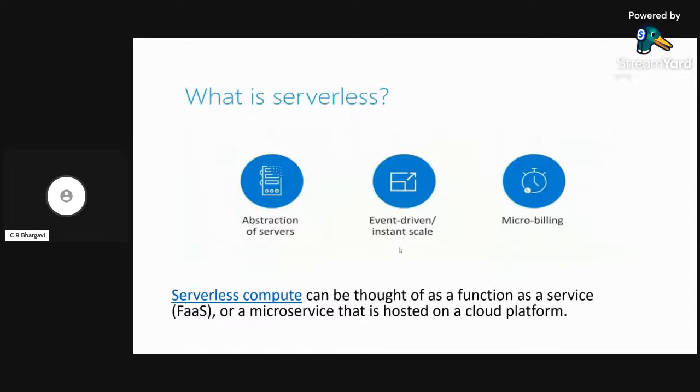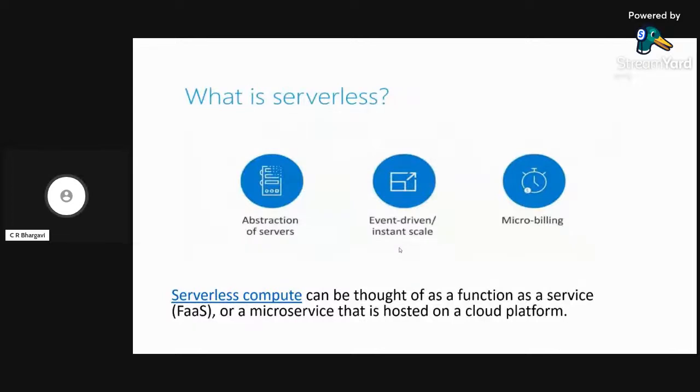But when it comes to Azure Functions, we just have to pay for whatever we are using, and we don't have to pay for the whole thing that is left unused. So that's the use of serverless computing.